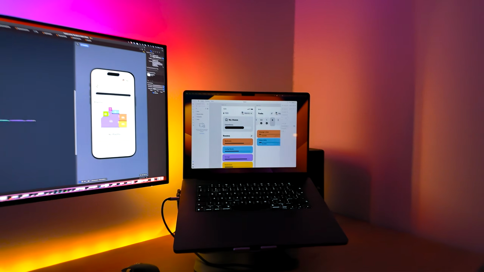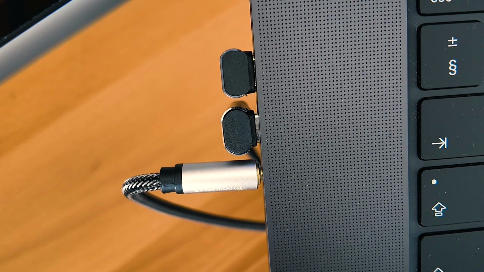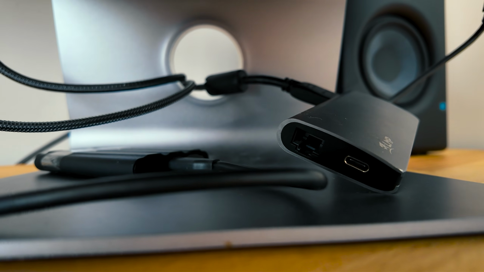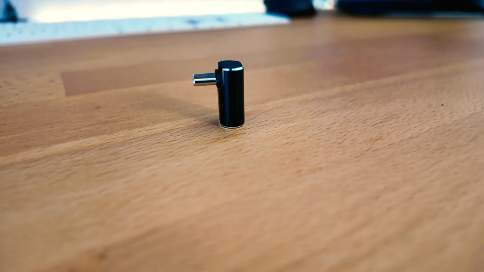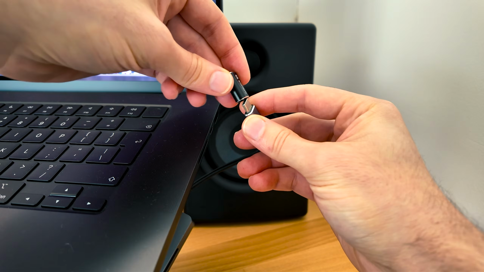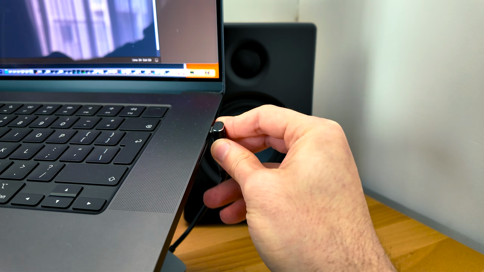This brings me to the next improvement. I like this 90-degree cable so much that I wanted the other cables to look like it so that I can hide the USB hub and the hard drives under the laptop. So I bought these 2 USB male to female adapters which have an end of 90 degrees. So now everything is hidden under the laptop and the desk looks more minimal.